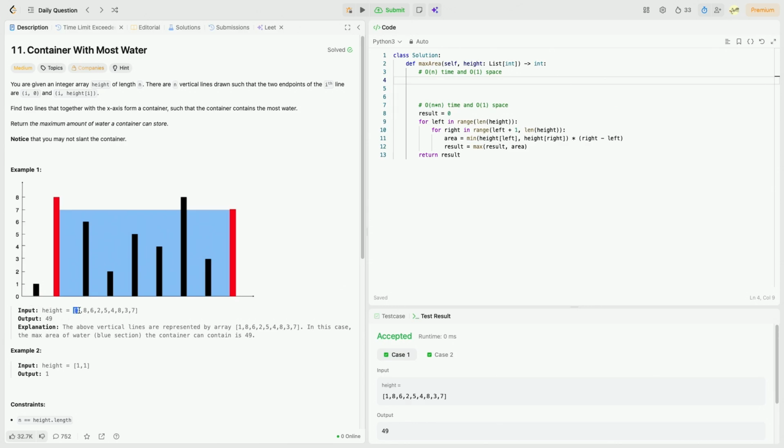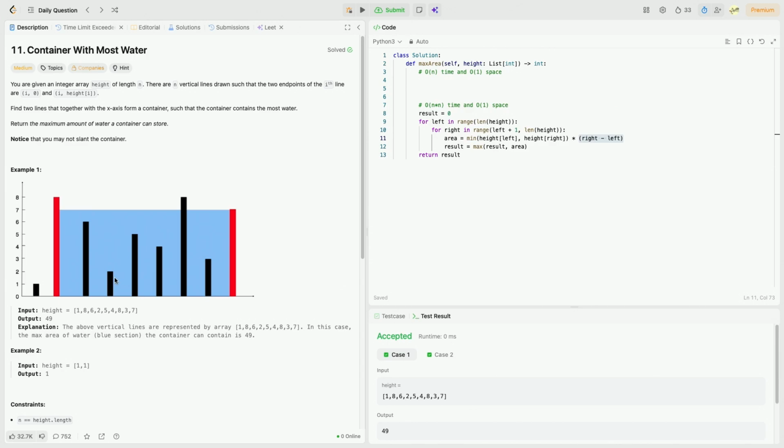If we start with the left and the right lines, we would be maximizing the width, so the second part of this multiplication. And now if we update these pointers by advancing the left and the right towards each other, we can try to find the maximum area, and we actually guarantee to find it that way. The only question is, how do we decide to move those pointers forward? Because clearly there's going to be a combination of these two pointers, left and right, that point to the exact correct two lines that create the maximum area.